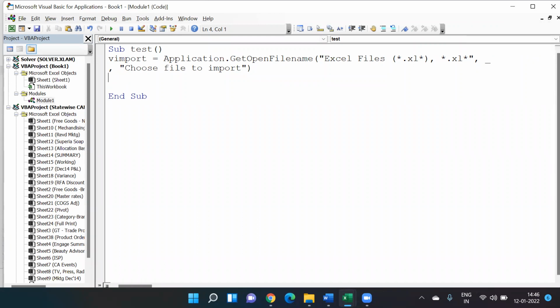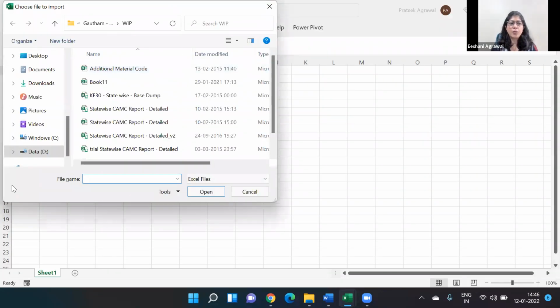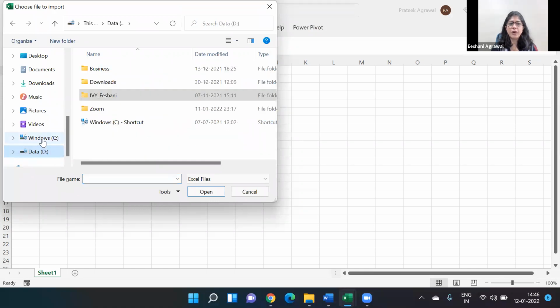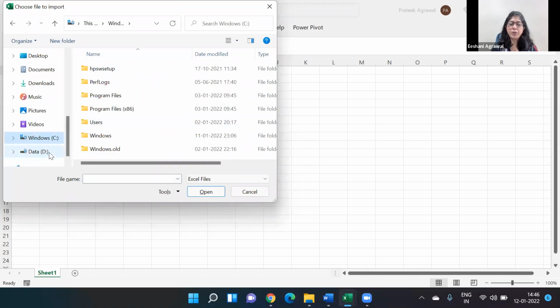Doesn't this create an issue because I'm not giving a location? While opening the box, it might show my download folder or my document folder, whereas the file can be anywhere. You can change that. So when you press F5, it opens this place, and you can always go and pick where you want to go and which file you want to open. You have full liberty to pick any file from your PC.